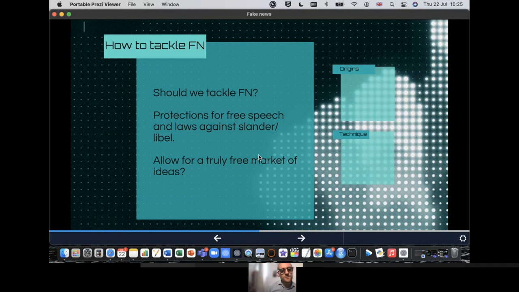There are also, of course, laws against slander and libel. So if someone does say a barefaced lie about a public figure, that public figure can sue them for that. I mean, it's difficult if you are a public figure and you are performing a public duty, that the protections for free speech are particularly robust in those contexts. But if you're a private figure, then it's much easier to protect yourself from people that would try and lie about you.